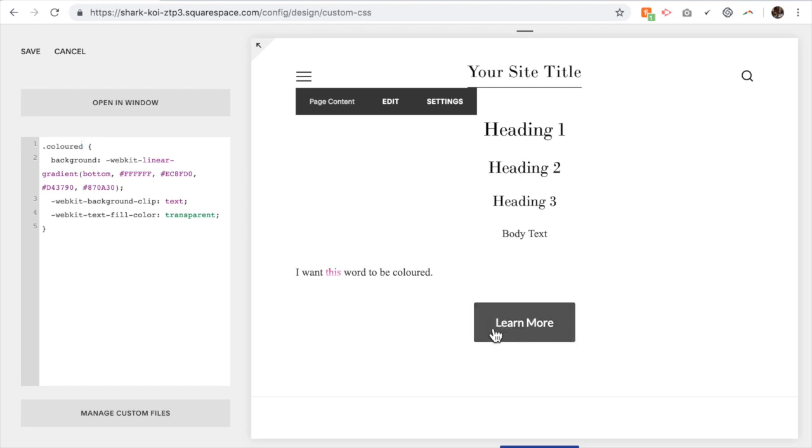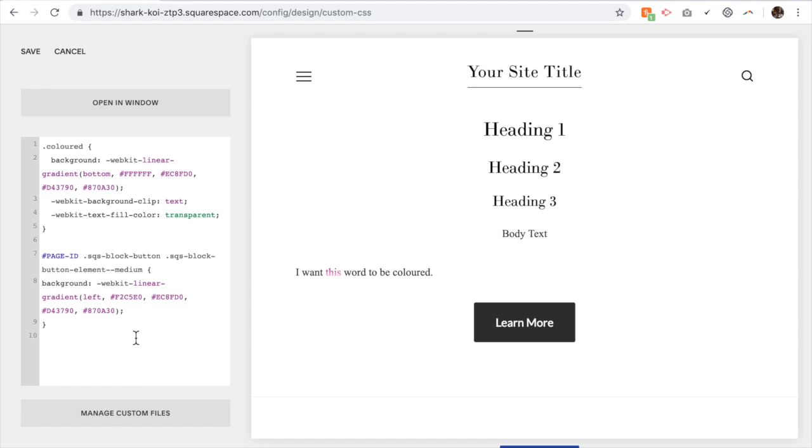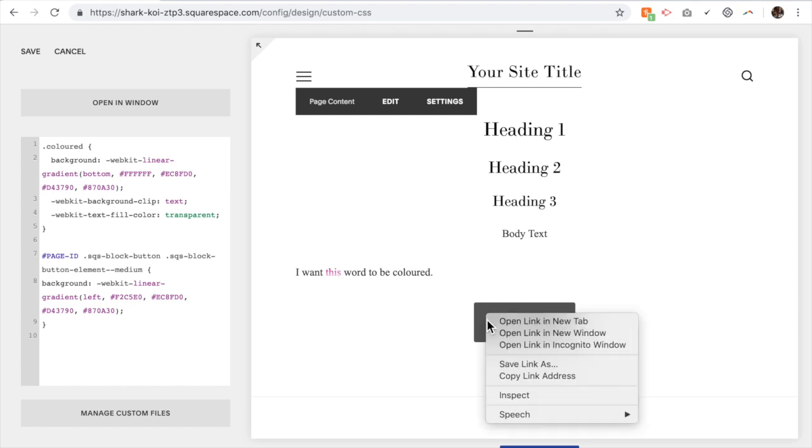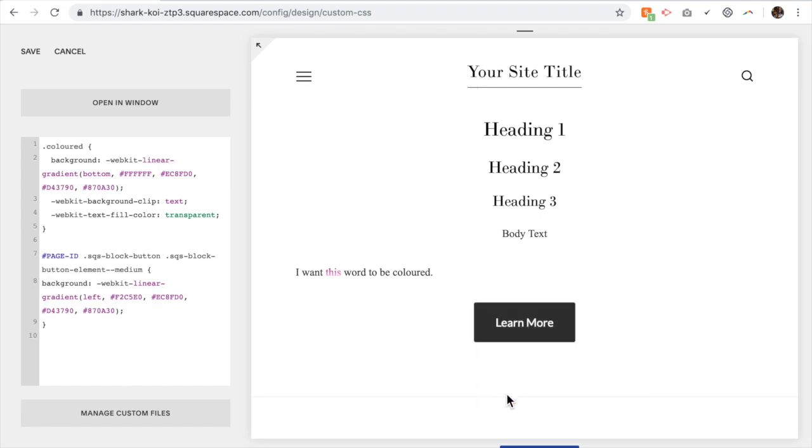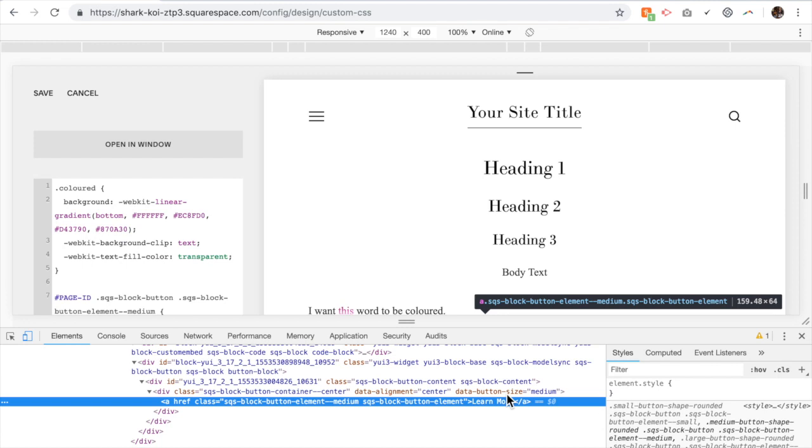Let's say you want to color the background. You want the background of a button to be a gradient color. You're going to copy and paste the following code. And then you have to, again, just do a little bit of tweaking to apply it to your situation. So we're going to right-click, inspect, and again, you want to find a page ID.